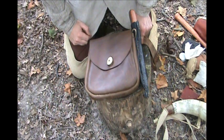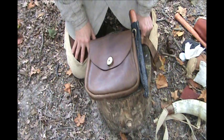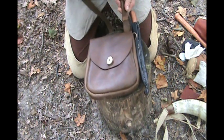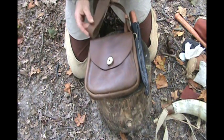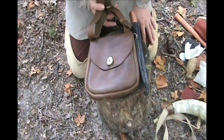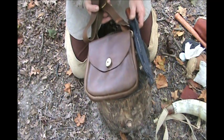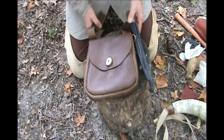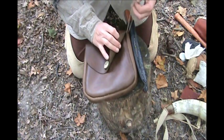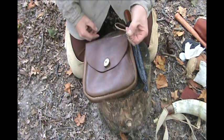Let's start with the shot pouch or shooting bag. This is what is going to keep most of your accoutrements all together. Mine is just a simple leather shooting bag copied after some different originals. On my strap, I tie my large knife to — it doesn't have anything to do with shooting, it's just tied on there. And also tied to the strap is my vent pick.